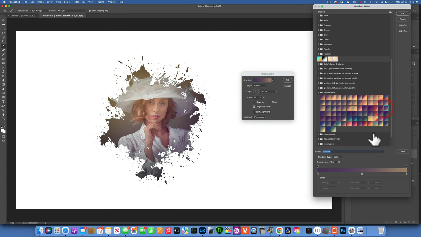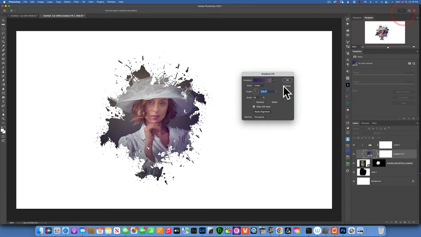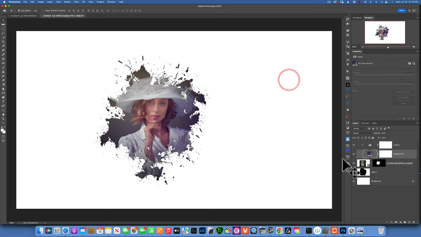Just click through it and you can see in real time what the image looks like. I think I'm gonna go with this one. I think I liked this one. All right, we'll go with this one. Maybe the greenish one. The greenish one is nice too. All right, we will go with this one and click OK. Click OK again. And do we need to adjust our levels? Is it too contrasty? I don't know, I think it's good. We will go with that.